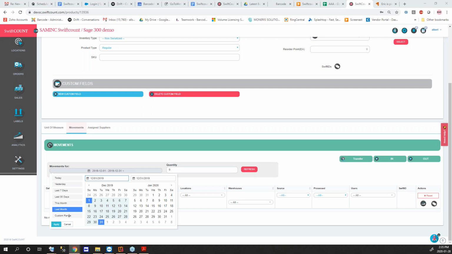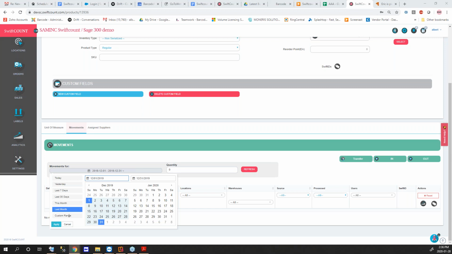There is even a report called a picture in time, where you can pick a specific time and it'll show you how many you had at that time. It goes from day one where you receive your item and totals up all the movements for that item for that period of time, and then gives you a clear indication of where you are at that moment.